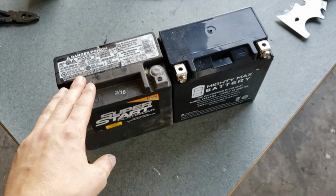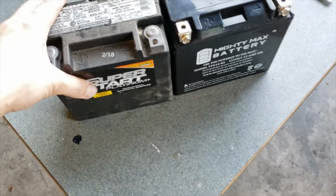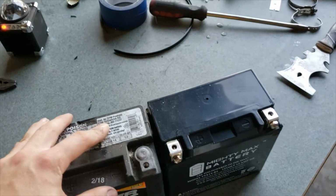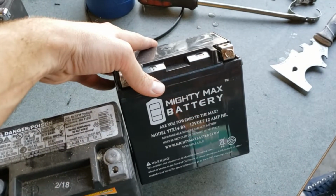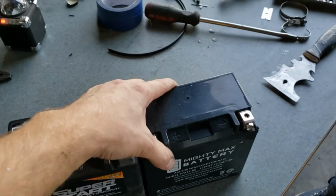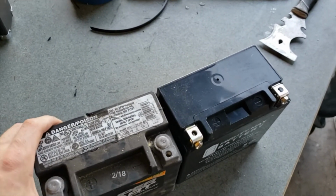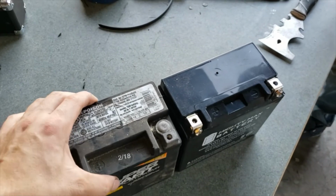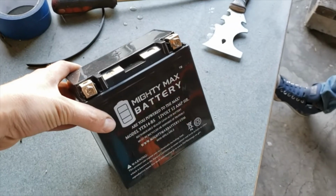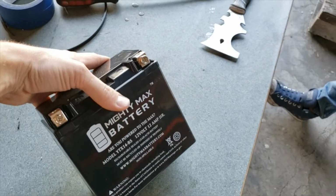Alright, so this is my old battery. I think it was an AGM, yes, AGM battery, sealed. So same thing with the replacement, it is an AGM sealed battery. And this is the aftermarket one. Usually your car would have a factory Mercedes one, so they would recommend you replace it with the Mercedes one. The battery runs about $150 and up. This replacement is 40 bucks. It comes with warranty, so why not? And I'll give it a try right now, so we'll see if it's going to turn off the dash light.